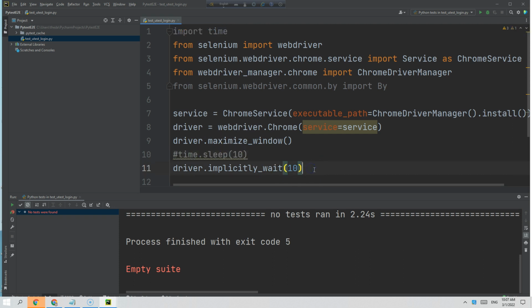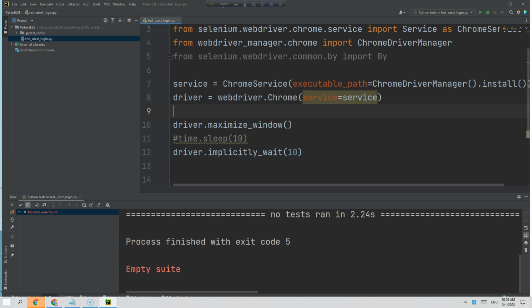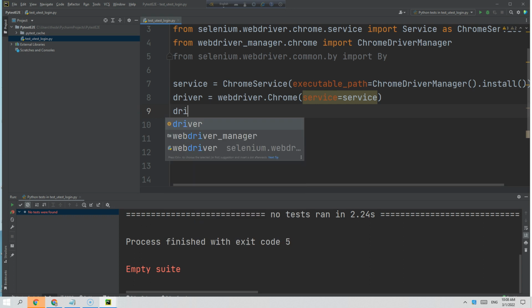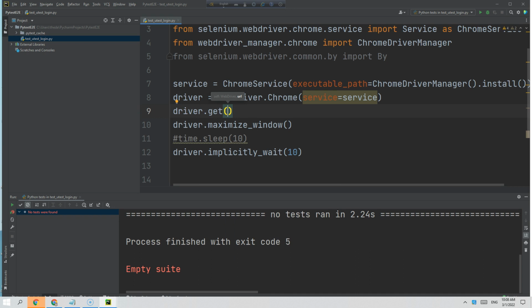Now I want to say, before driver dot maximize window, driver dot get the URL of the web application or software we are going to test.